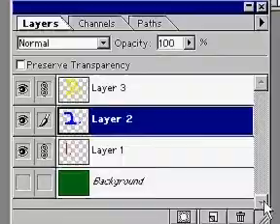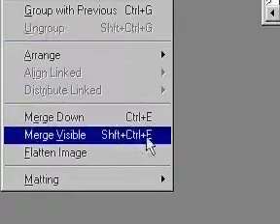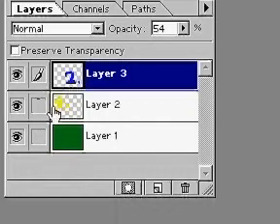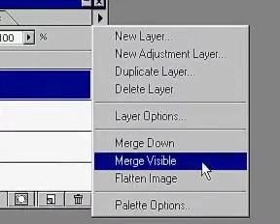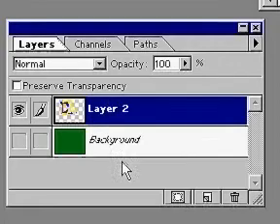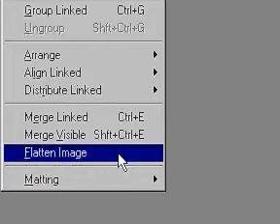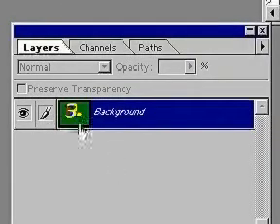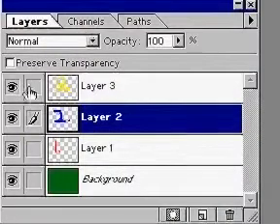You should know that you can do the merging and flattening commands. You can save memory space by merging groups of layers without flattening the entire image. It allows you to finish your work. With the flattening command, you can compress all visible layers down to one layer. Any layers that you have made invisible at the time of flattening are lost. Before you flatten an image, make sure that you are done. Check this out. All the layers are reduced to 1. Use the Layer menu or the shortcuts to apply to your layers these very useful commands.